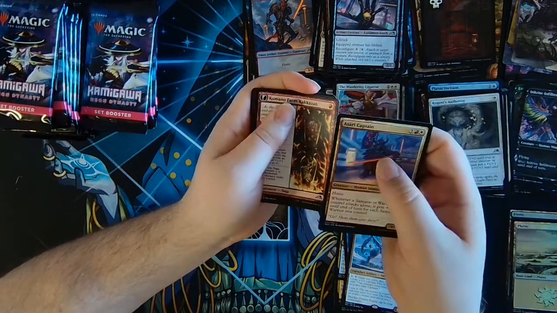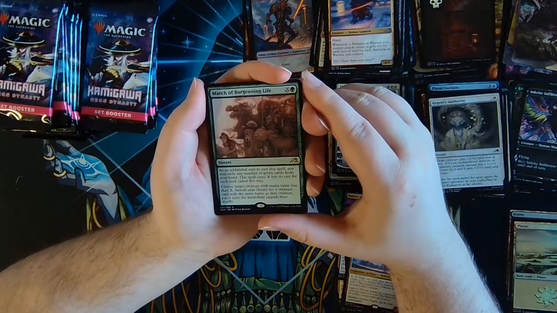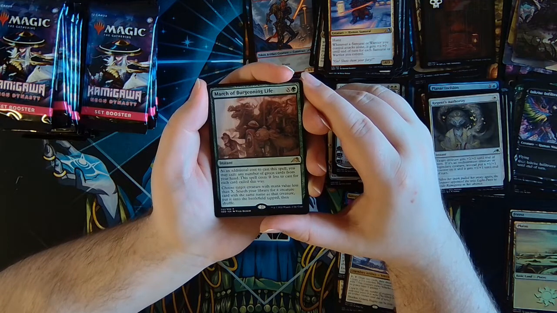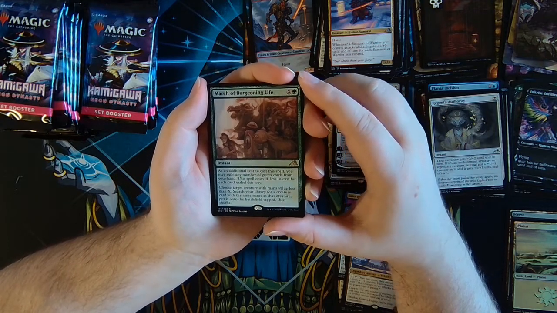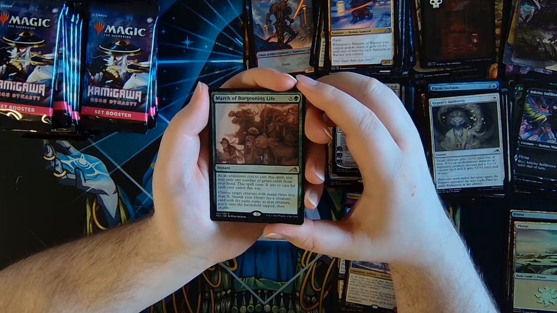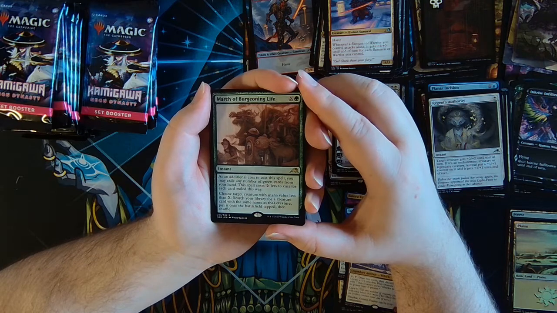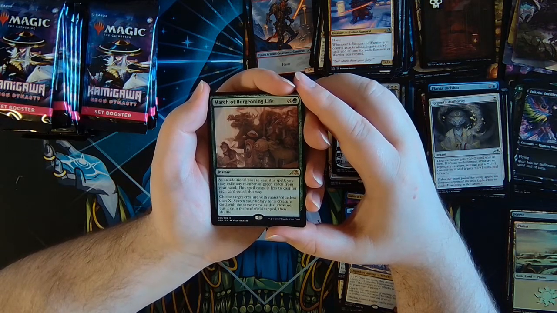We've seen that one. March of Burgeoning Life. As an additional cost to cast this spell, you may exile any number of green cards. This spell costs 2 less for each card exiled this way. Choose target creature with mana value less than X. Search your library for a creature card with the same name as that creature. Put it onto the battlefield tapped, then shuffle.